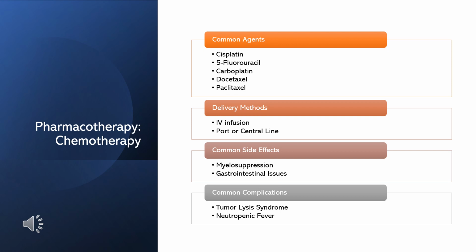This is when there's a single oral temperature greater than or equal to 100 degrees Fahrenheit or 38.3 degrees Celsius, or a temperature greater than or equal to 100.4 degrees Fahrenheit, 38 degrees Celsius, for at least an hour, along with an absolute neutrophil count, ANC, of less than 1,500. This requires immediate intervention, and you should be drawing cultures, one from each lumen of a central line and one peripheral culture, or two peripheral cultures if a central line is not present.